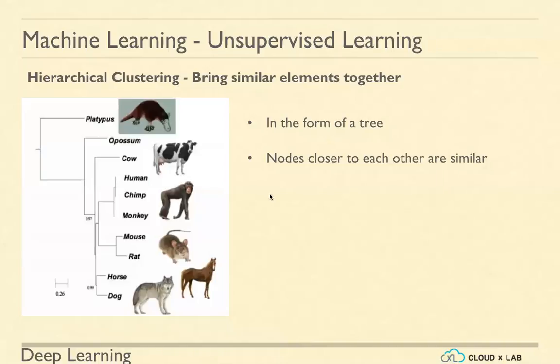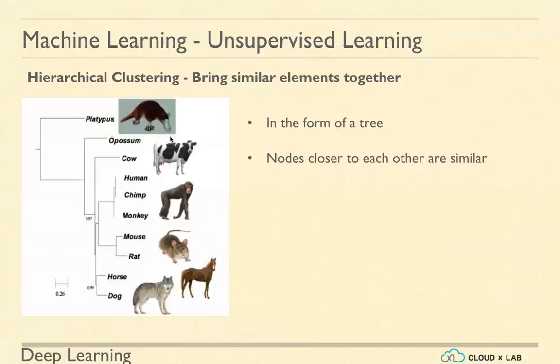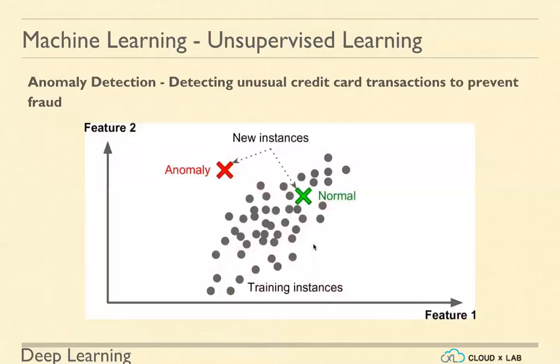So what you see here is that given these animals and all their hundreds of thousands of characteristics, how can I come up with a hierarchy? That is the kind of task that we need to do in machine learning. Given objects, given users, given cars, given any kind of objects or things or records, with their features and characteristics, we need to come up with a hierarchy. That's called hierarchical clustering.